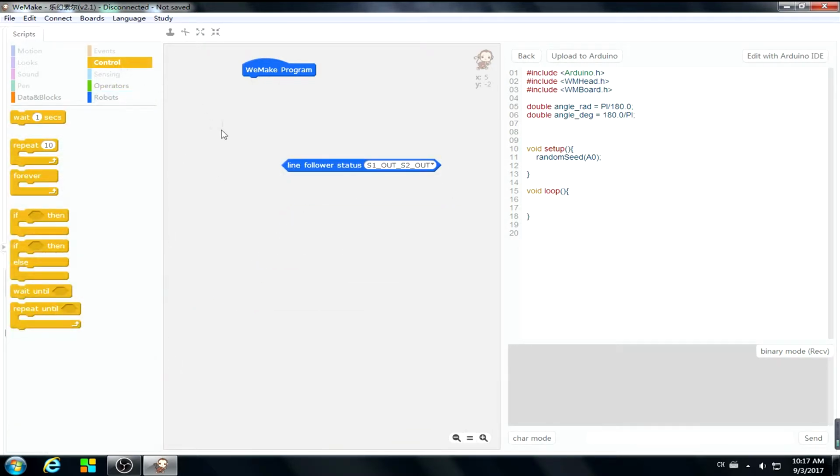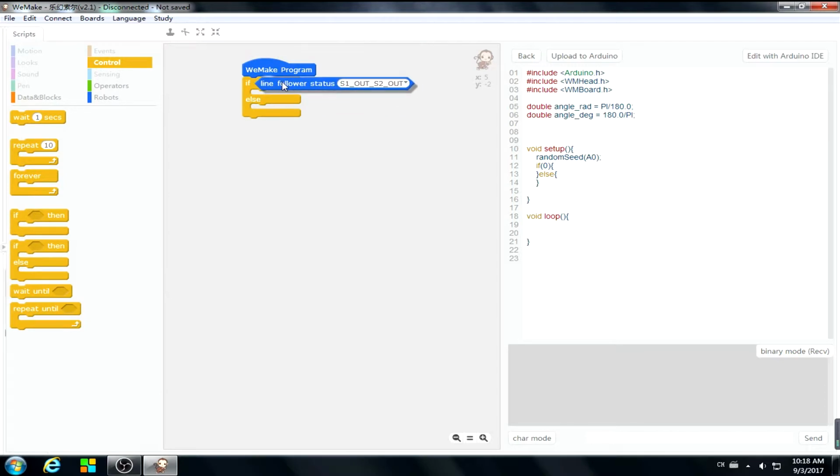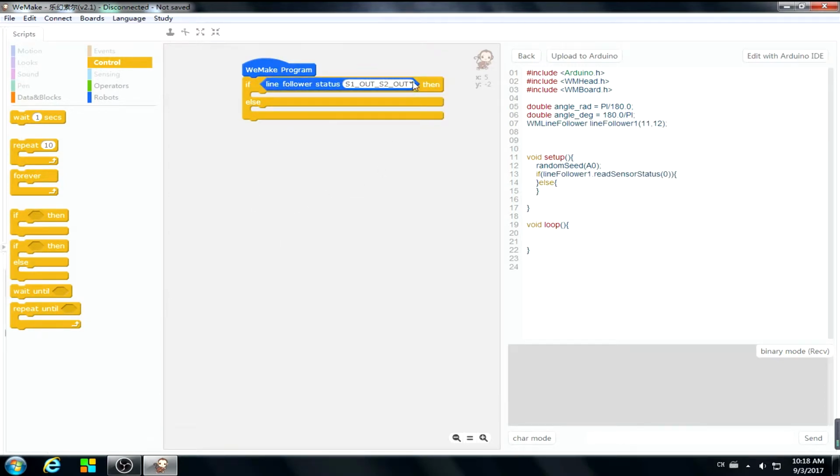But we also need to use this module to connect these two sentences. You can say if, then, else. Just put it beneath the "we make" project and put this sensor in this position. There are 4 situations, so we can do different operations according to the different situations. And also, there are 2 sensors in our Qbot. Number 1 sensor corresponds to the sensor on the left side of Qbot, and number 2 sensor corresponds to the sensor which is on the right side of Qbot.